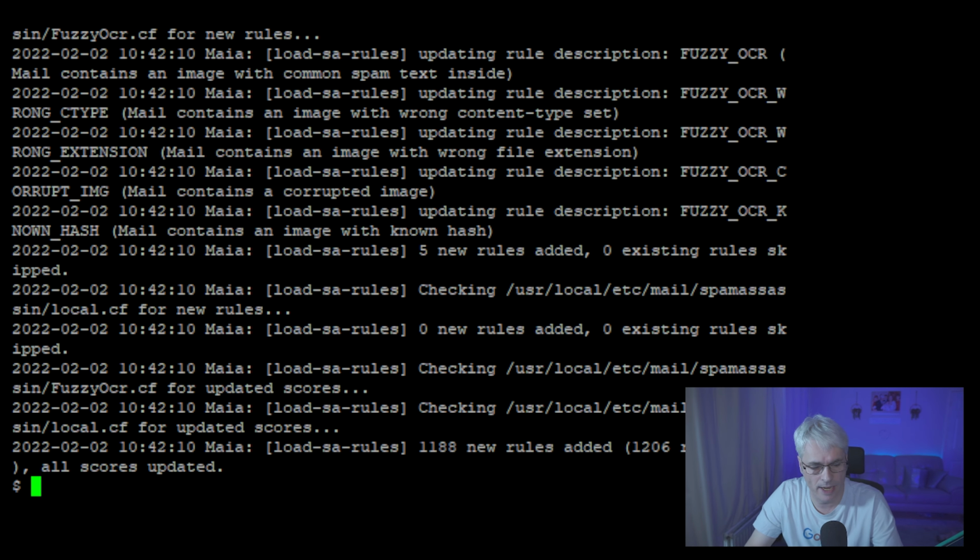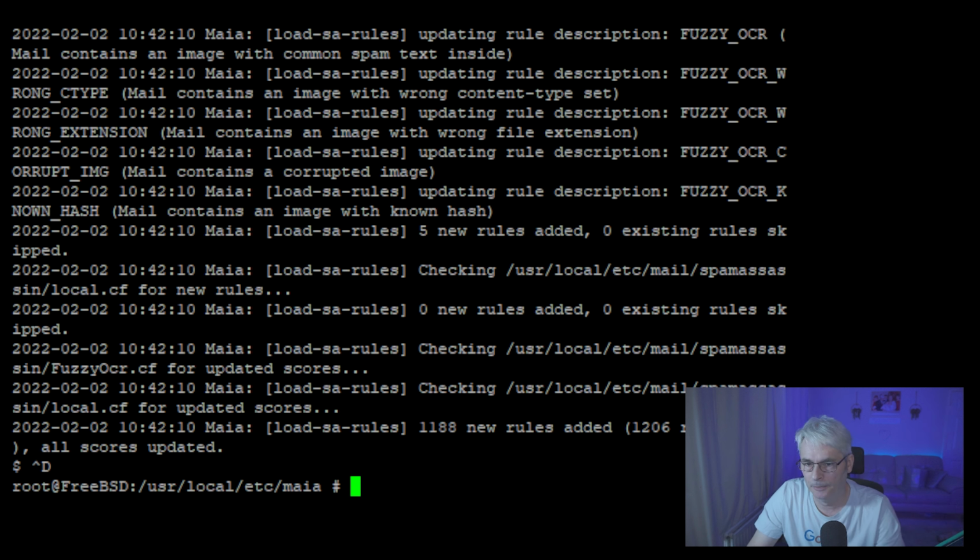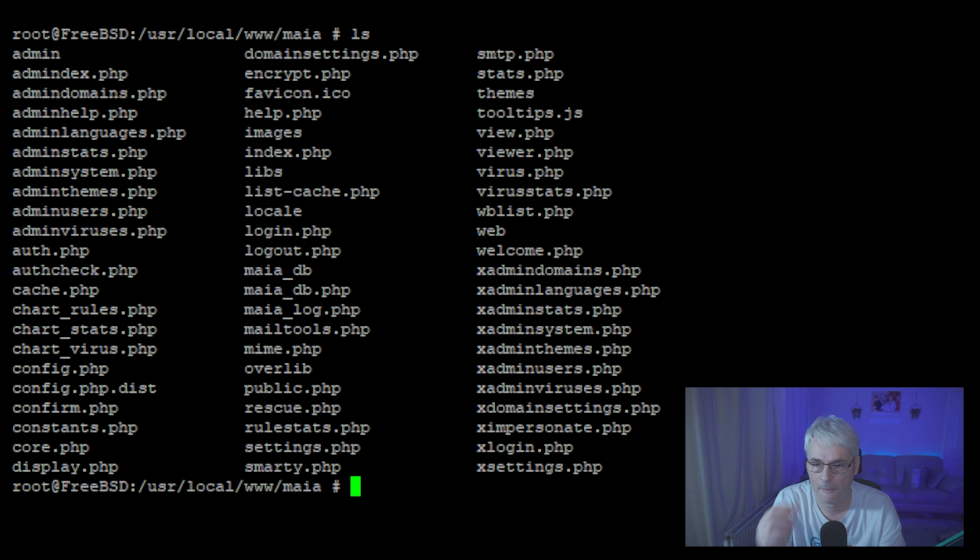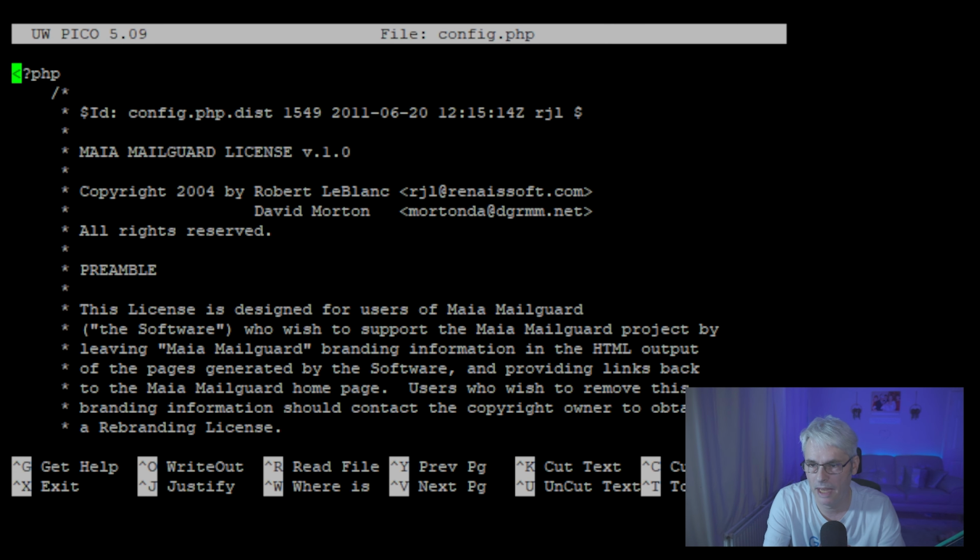And then we can exit out of that user. Okay, next we're going to edit the config.php, which is not located in there. It's located in user local www mailguard. And we're just going to edit the config.php. There we go. Sorry about the boings.